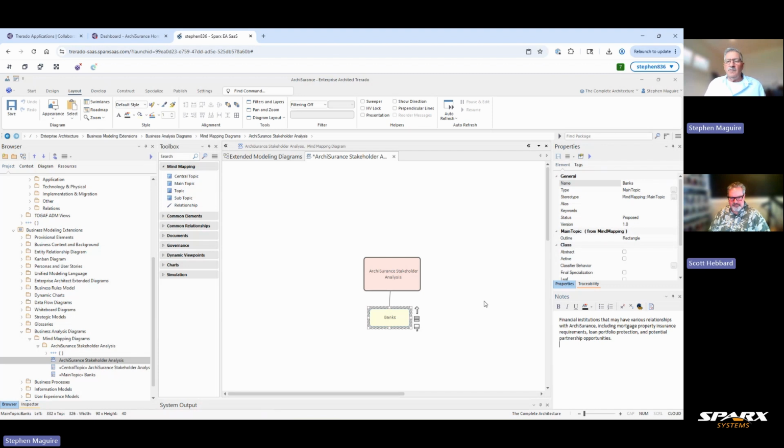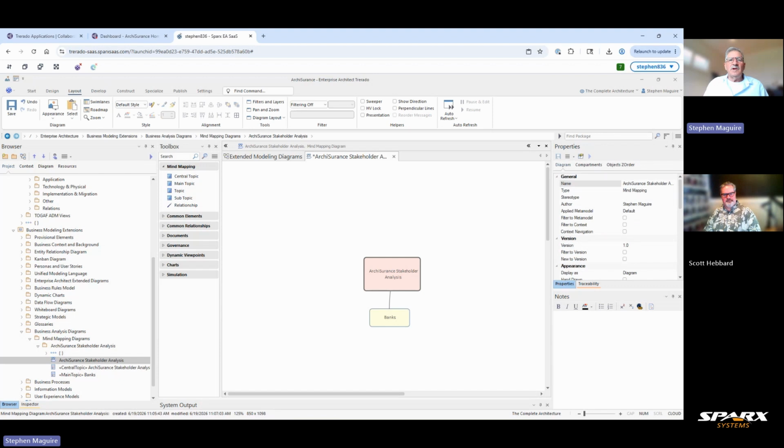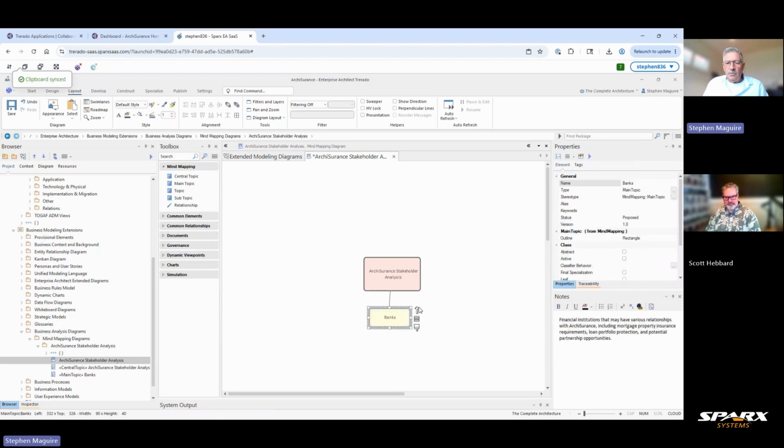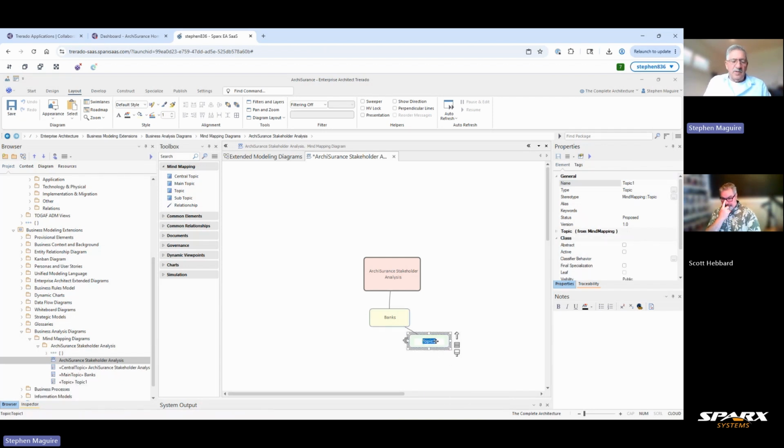So rather than have some textual thing that you've written down, this is going to give you a great visual on that. So there's banks, and someone's going to be in the meeting representing banks, so let's think about something that's really important to a bank and to their customers. The stakeholder in the room that's talking about the banks or representing the banks will probably bring up something like this. And let's say customer data security, big topic at the moment.